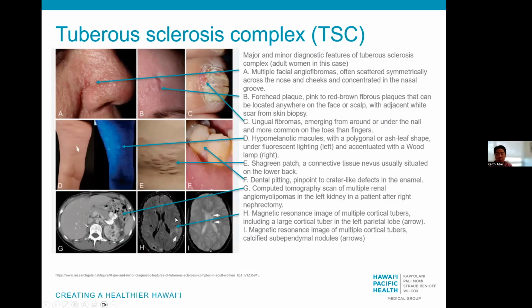And interestingly, some patients can have a ton of these and be very symptomatic, and some can have a few and be very symptomatic. So it doesn't always necessarily pair that more brain lesions means worse development or worse epilepsy. But we do want to particularly watch when there's nodules that are growing near the foramen, because that's often the ones that become obstructive and cause hydrocephalus if they turn into a giant cell astrocytoma.